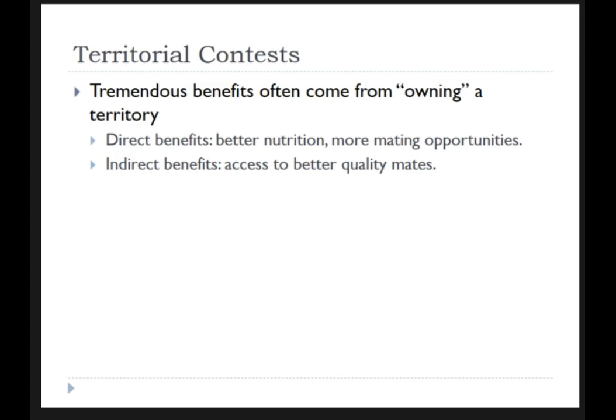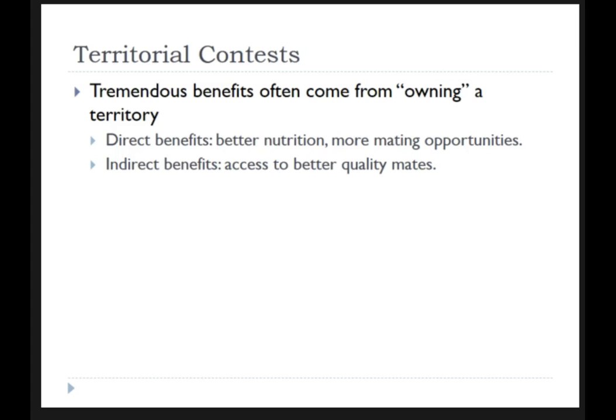In many cases, though, there are tremendous benefits that come from owning a territory. We talked about the direct benefits: you have better access to resources and shelter, so you get better nutrition. You get more mating opportunities. In some cases, you may even get what are sometimes called indirect benefits. So you're not immediately benefiting from these things, but it's almost like you're getting genetic benefits for your offspring, for example.